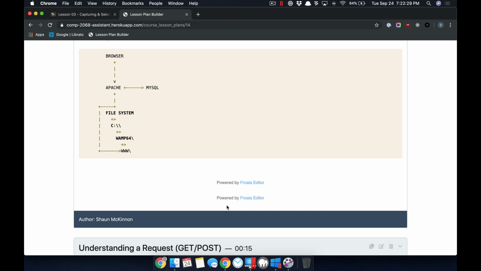Understanding GET and POST. Do I want to do that, or I'll do that inline? I think I'll talk about GET and POST instead of doing more lecture. I'll just do it inline as we go, because we're going to be creating a form today, and we're going to see both GET and POST live anyways. So we'll just talk about it then. All right? That way it's more interactive.